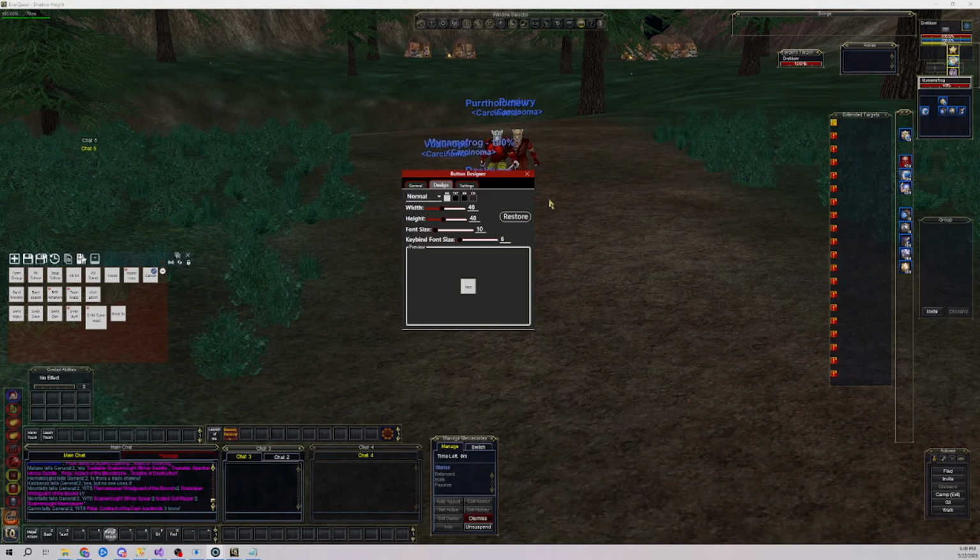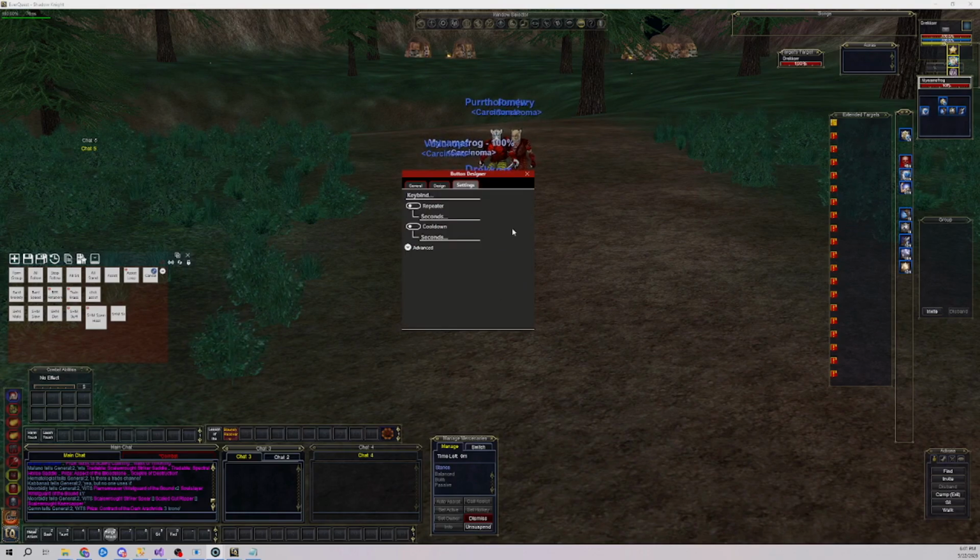So a very quick overview of the design tab here. This is obviously a very minimalist engine for designing the buttons. You can change the font, weight, and you can change colors for the background, the text, the keybind, the CD. You have the width and the height here. Font size, keybind font size, which we'll get into the keybinds here shortly. So it's a fairly simple designer, but you can do quite a little bit with it.